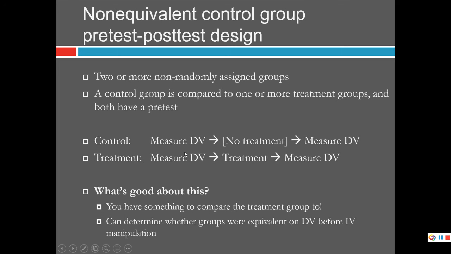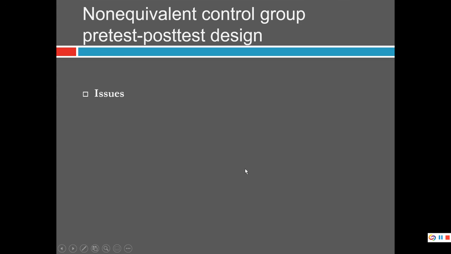Or if there's a historical event that might affect the difference you're observing here, you can see the equivalent historical event, hopefully, in the control group and see if the difference that you're observing here is bigger than the difference you're observing here. So this rules out a lot of alternative explanations because you have three different types of comparisons you can make. You're comparing the treatment to the control, the post-treatment to the pre-treatment, and the size of effect between those different groups. So there's three different really important comparisons you can make.